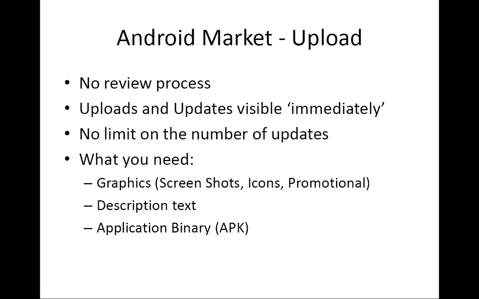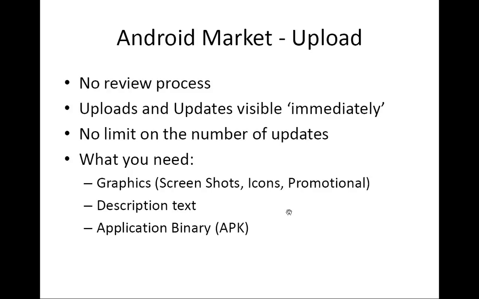Android Market is relatively very simple to use. There is essentially no review process. The belief here is that users and the market forces themselves will decide which application is of good quality and which application is of poor quality. The uploads and updates are visible immediately or almost immediately on the marketplace. For the developers, there is no limit on the number of updates that can be put out.